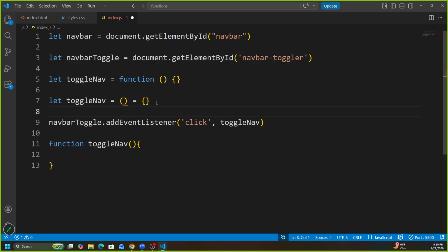That's the arrow function version. So 3 ways to write functions. 1, 2, or 3, the OG way. The original way is this way. These two, you got to define the function before using it. This one, you could define it anywhere.